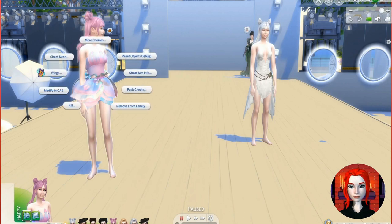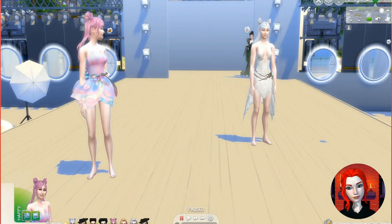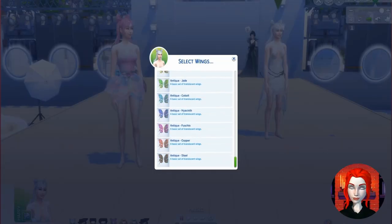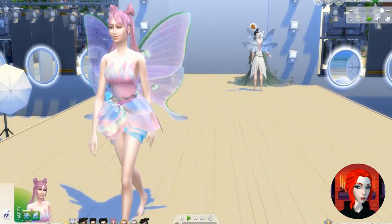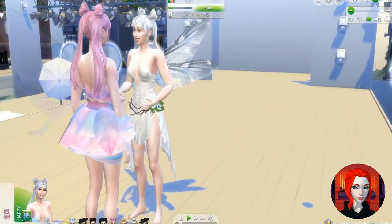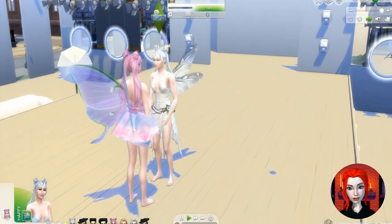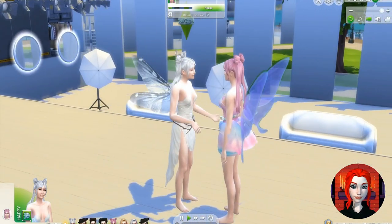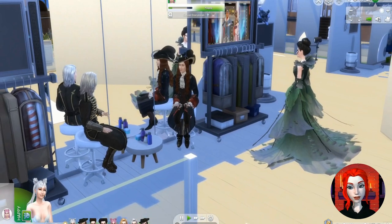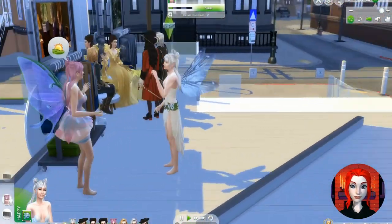Okay, so it's a little bit tricky. Once it's in the mods folder, you hold shift and left click to select the wings menu. Select the wings you want, and they're outfitted, and they walk around like this all day long. It's very cute. There is a problem, though. We did get a last exception error last time we used this. We would not advise using the mod right now. Wait until it's patched. But there is a way to add animated wings if you do want them in your game.